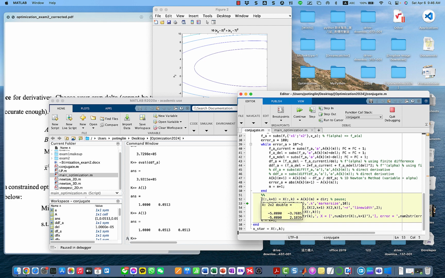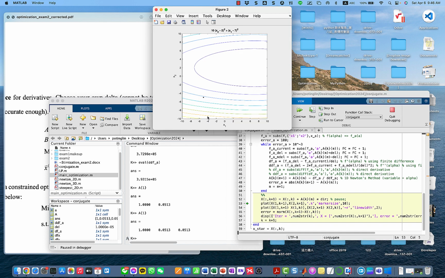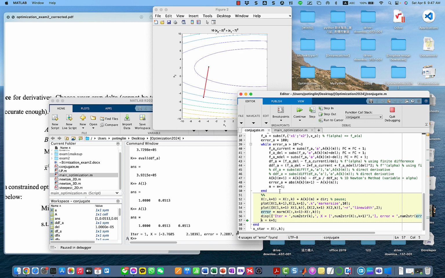So initially we started from somewhere here. So it's telling us to move somewhere to here. Okay, let's do the plotting. Yeah, it's asking us to move to that. Draw a straight line. Okay, the error is large, so it's not converged yet.